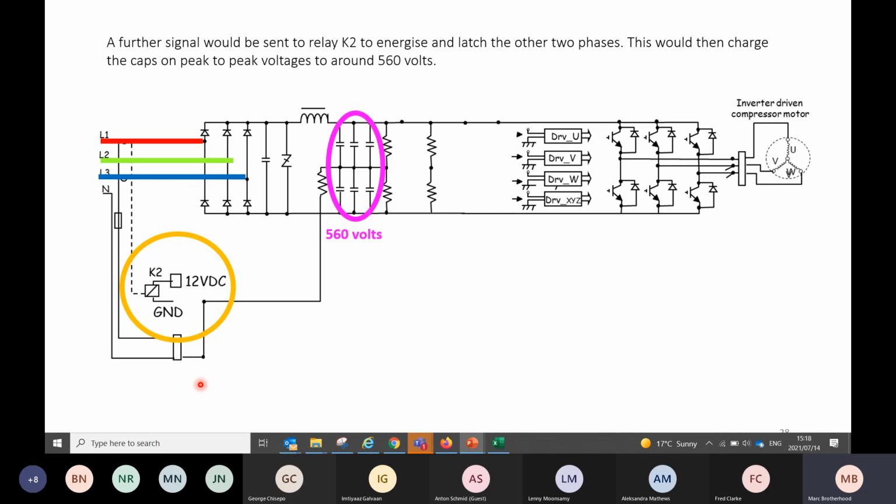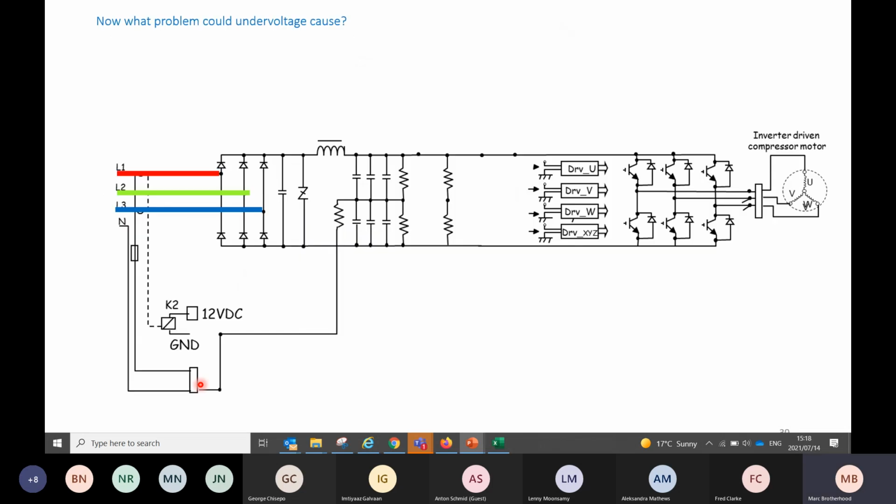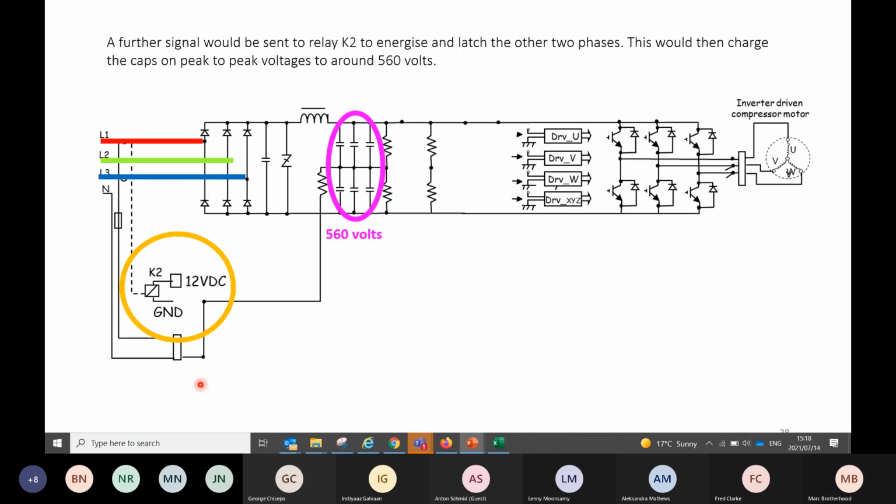So this isn't really a bespoke or unique design to Daikin. It's an economical design that works very well. But there are problems that come in when you lose voltage. This is an ideal world, a happy day where we're getting 400 volts consistently, brand new board, and everything's happy.